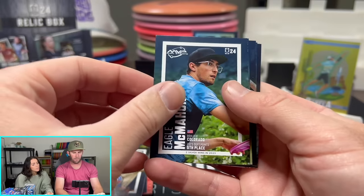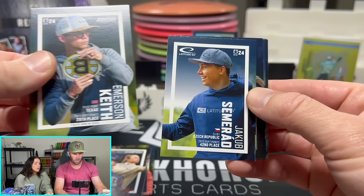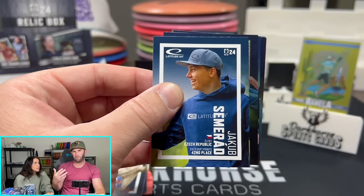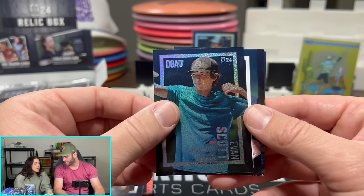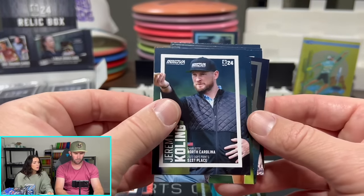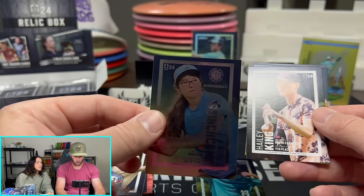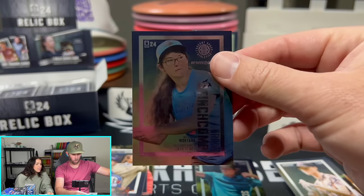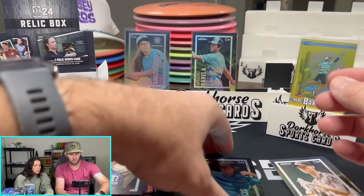Eagle coming back maybe for his injury soon. Kevin Jones — he's kind of just taking some more time off; I think he had surgery actually. Emerson Keith, Jakob. So it looks like the same order — four or five base cards and then your hit. This is our hit right here. That's another chrome — it's got to be because that's the most common one. Evan Scott on the chrome. We have another cool looking card here. Jeremy Coling — he actually just won a tournament recently. Tristan Tanner. That's chrome. This is Erica Stichcom — that is the chrome card.